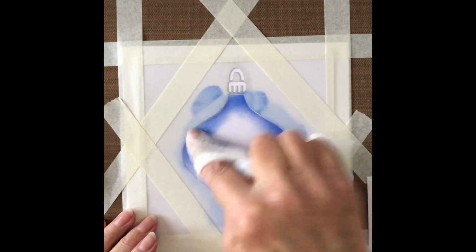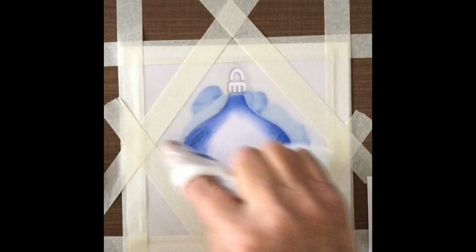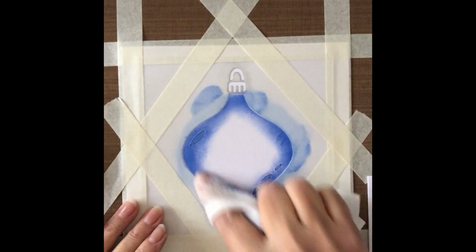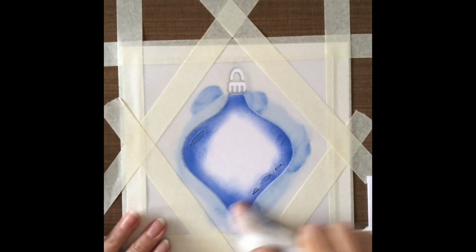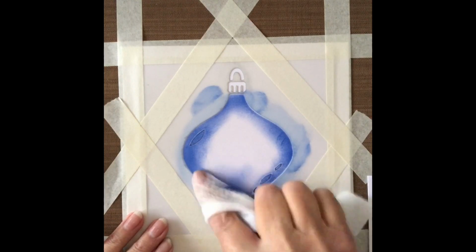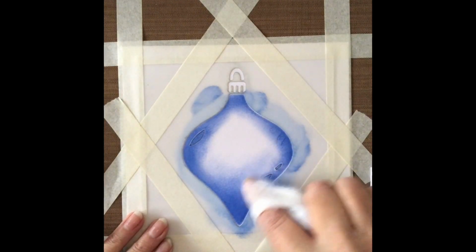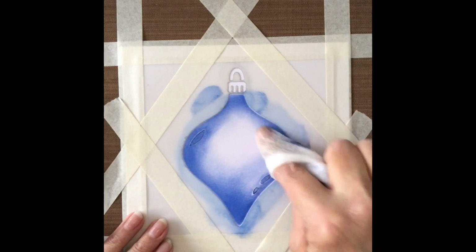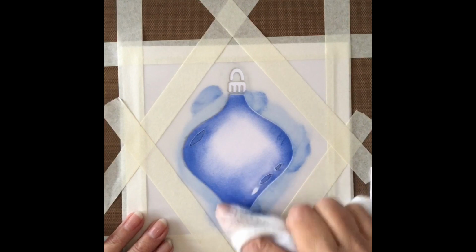So we're just going to go over the masking paper like that, and then bring it back down this side. And then I'm just going to bring it up a little bit here. But as I go towards the middle, I want to ease off a little bit, because I want to leave a little bit of white space in the middle where we're going to create our scene. So I'm just going to bring that down this side and then just gently shade in here.